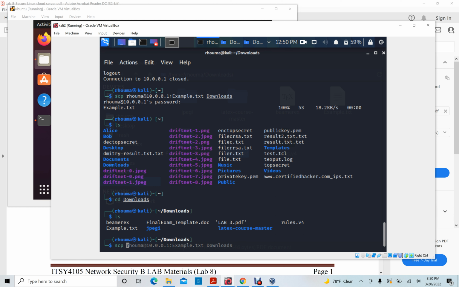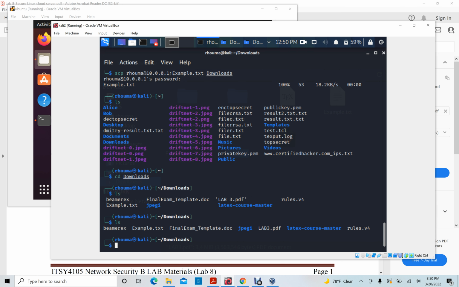Secure copy, under download. What is the name of the file? We have said lab3, I think. I need to check. We are under download. Okay, lab3.